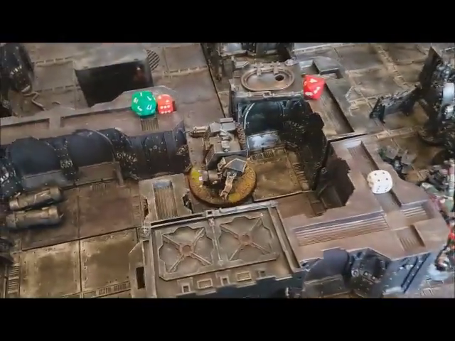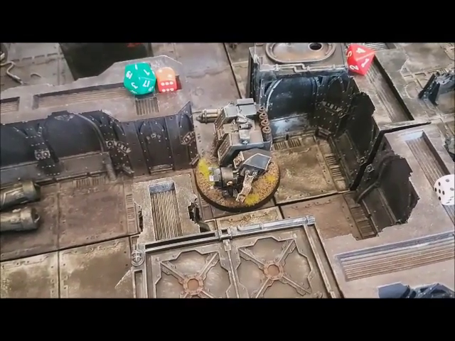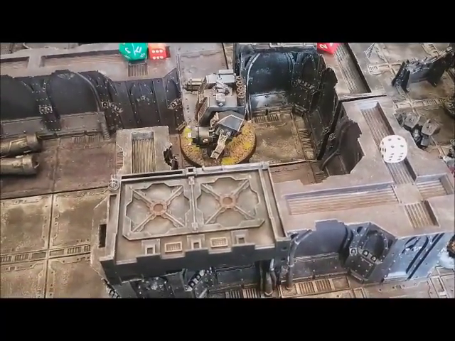Yeah, we each have 3 obsec models within the 3 inches. I managed to pull out another wound on the Dreadnought. It was 2, but he made 1 back, so the Dreadnought's taken half his wounds, so he's taken 4, and he obviously splattered the last knob.